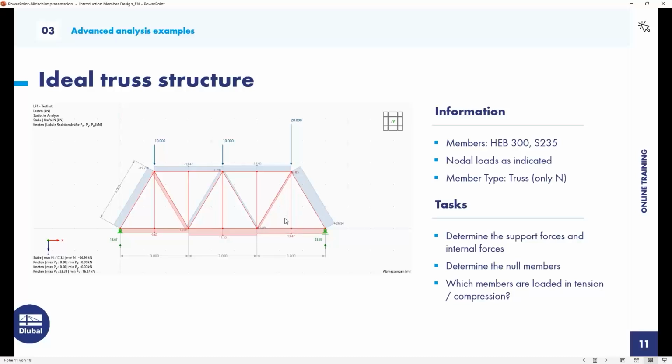So that means they do not have any influence or any impact on the results. We can leave them away and it would not make any difference.